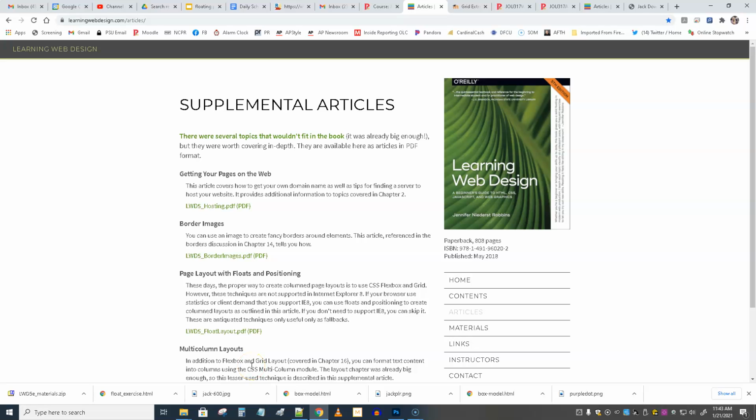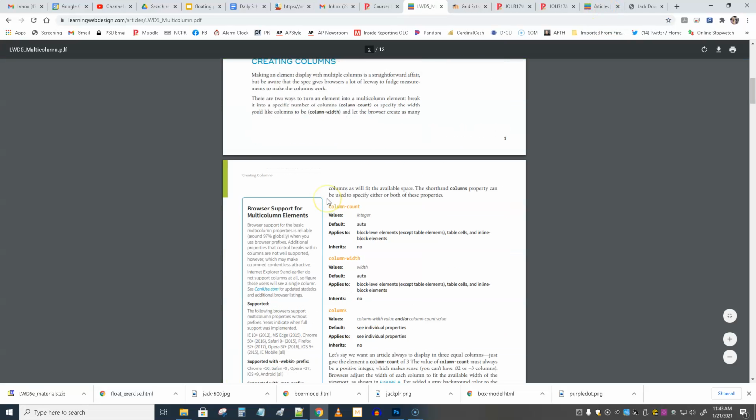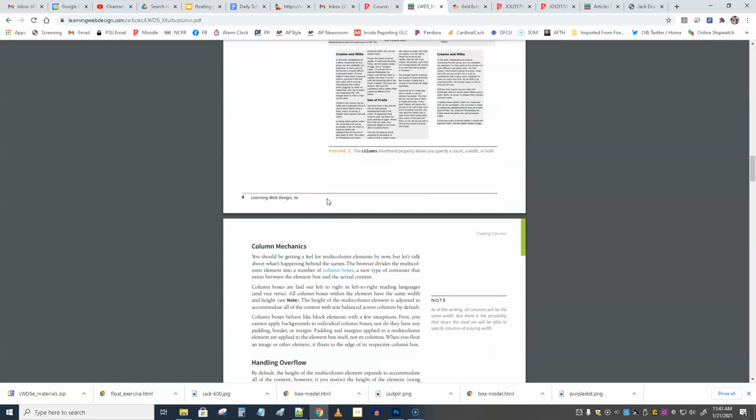supplemental articles, right? If you want to do any of these things, like border images, or I suppose this floating example here, and show me what you've done, sure, please go ahead and do them. But what we're really interested in having you do, if you have the time, is a multi-column layout, which is another whole big area. This is essentially a chapter that she's given you, which if you download it, it'll look like this. It's a full chapter on multi-column and how it works.